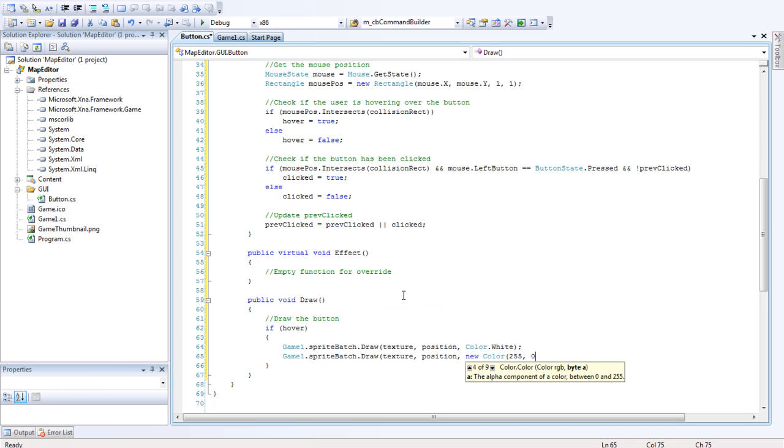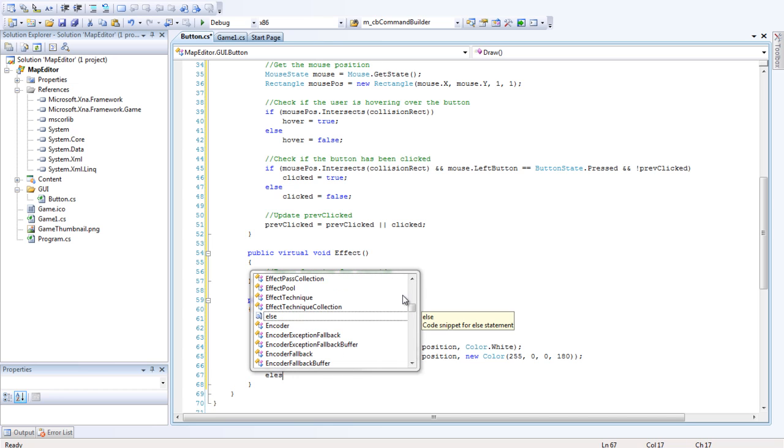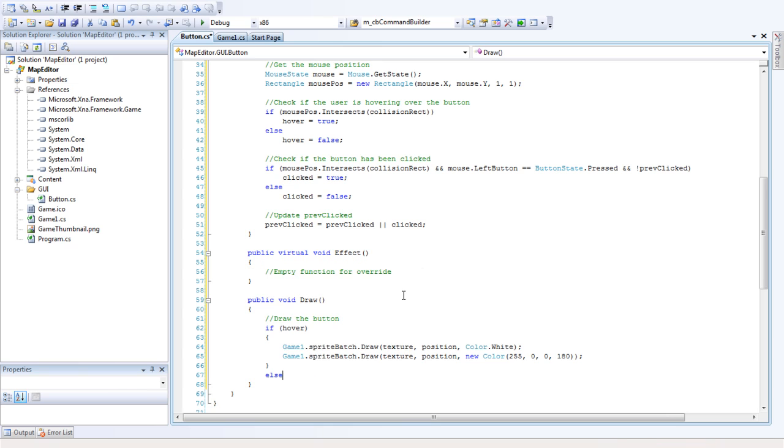So we'll make it full red, no green or blue, and we want to make it 180 alpha, so that'll make it slightly transparent. That's fine. Otherwise, we just want to draw the normal button, and that's that.